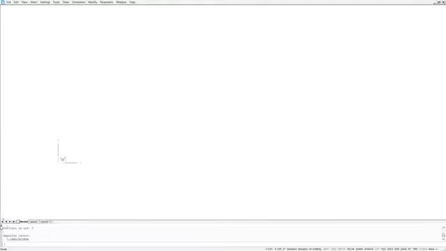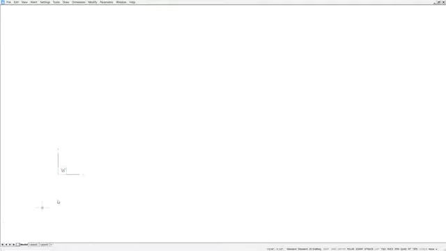But what I want to do is actually turn the command line off too, which seems a little bit scary, but it's actually not. And the reason for that is if you watch down here as I start using commands, you'll see that even with the command line off, it will actually display command history. And I can continue typing just as I might do automatically, typing in commands and options. I can still do that even with the command line off.